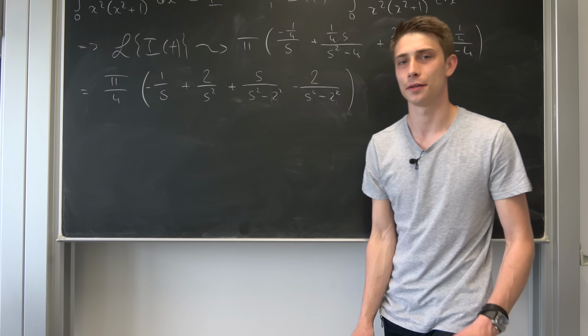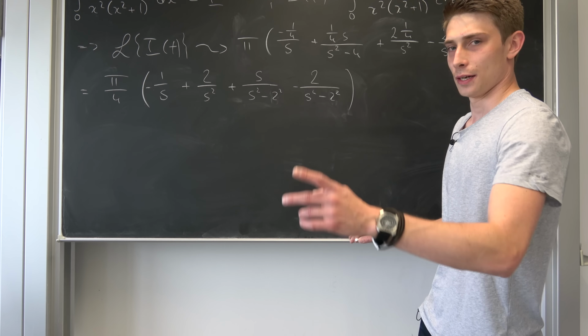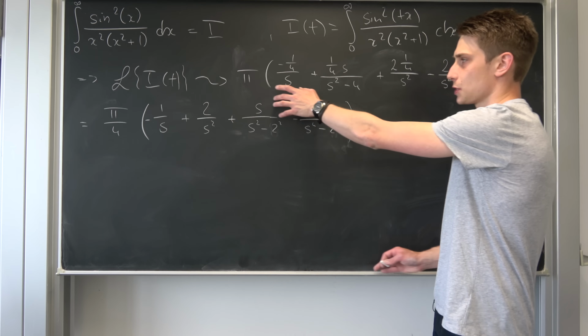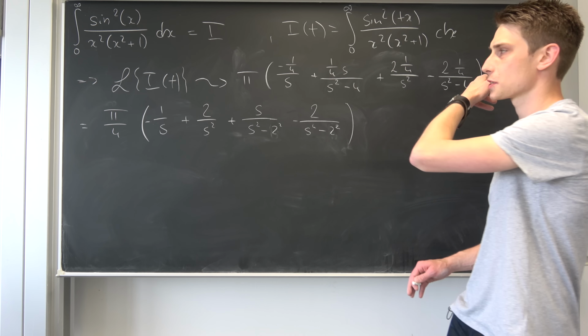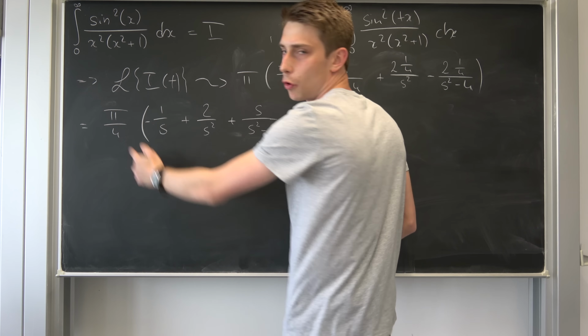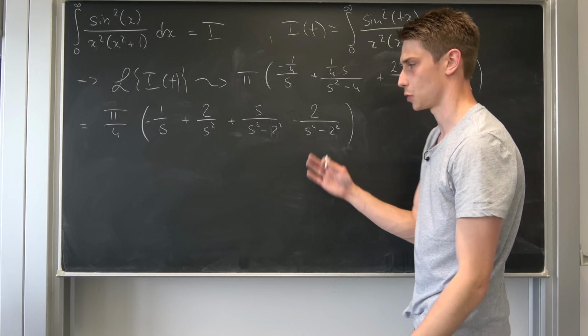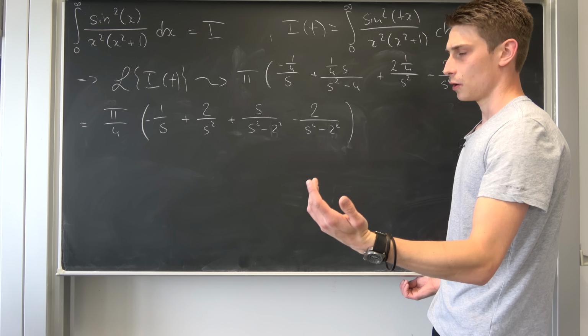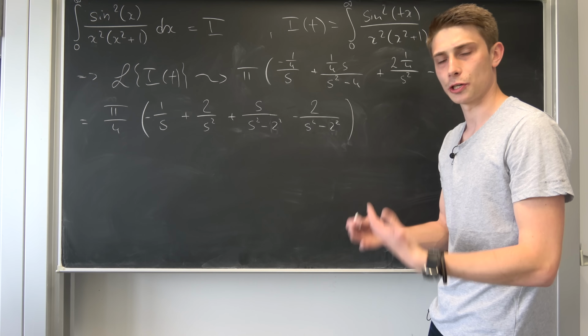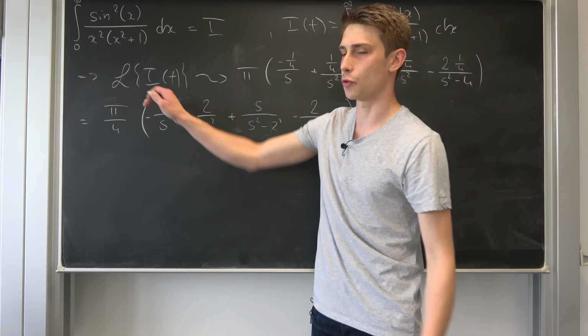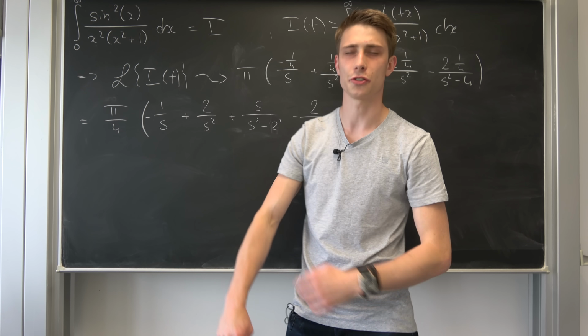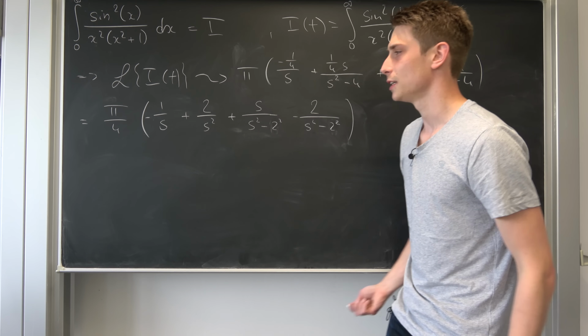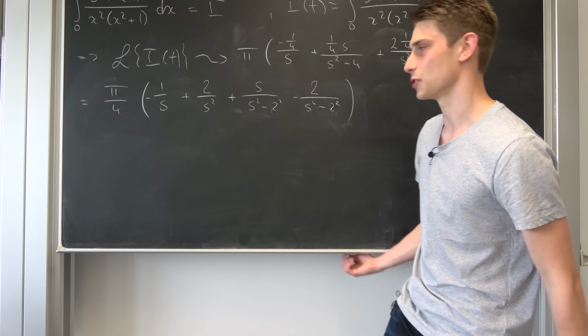We are nearly done. Nearly. We have used partial fraction decomposition. Those are all the terms, and I have factored out a 1/4. So we are ending up with this right here. All we have to do now is simplify a little bit and then use the inverse Laplace transform on the Laplace transform of I in terms of t. So let's go ahead and do that.